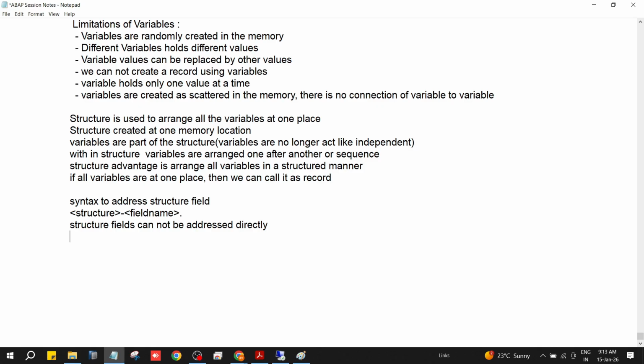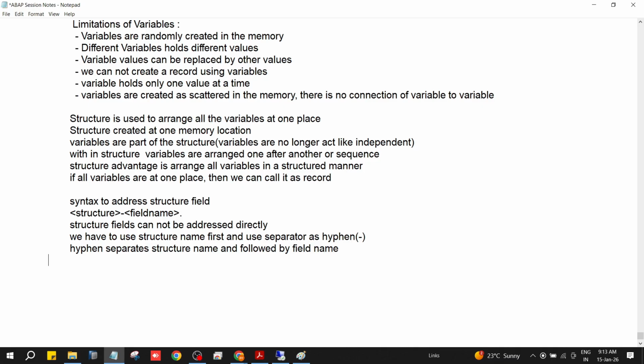We have to use the structure name first and use a separator, a hyphen. So the hyphen separates the structure name and is followed by the field name.